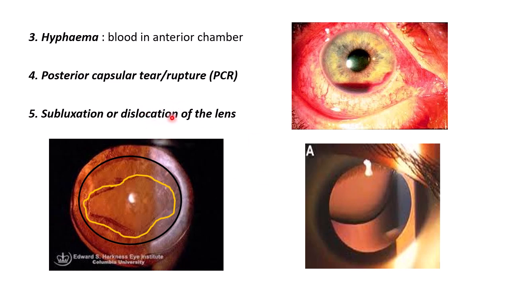Next, we have subluxation or dislocation of the lens. Subluxation is when it is still in the patellar fossa. It is either up or moved down, but it is still within the patellar fossa. Dislocated is when it enters the PC, that is, it falls into the vitreous or it falls anteriorly into the anterior chamber. So this is probably a subluxated or a posteriorly dislocated IOL. You see the gap here. So that is a subluxated or dislocated IOL. It can happen intraoperatively. It can also happen postoperatively.